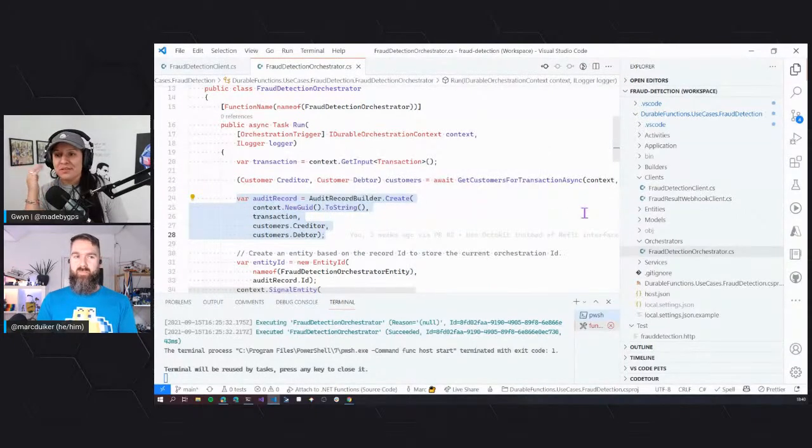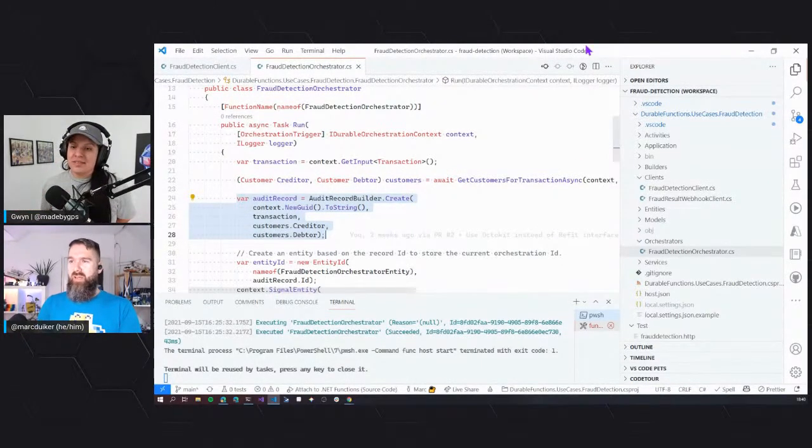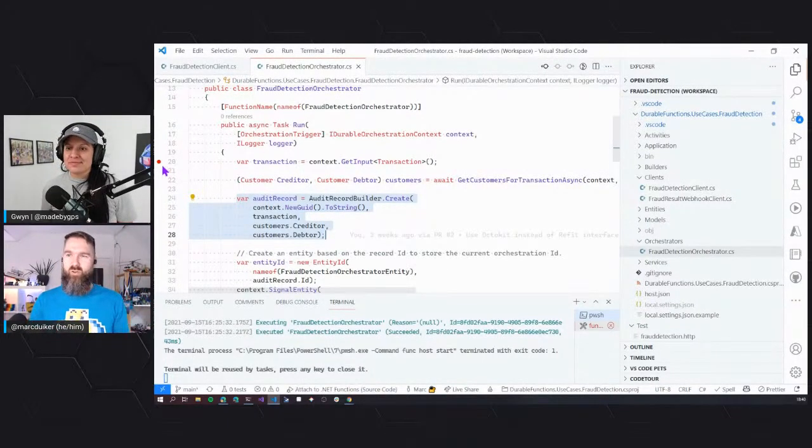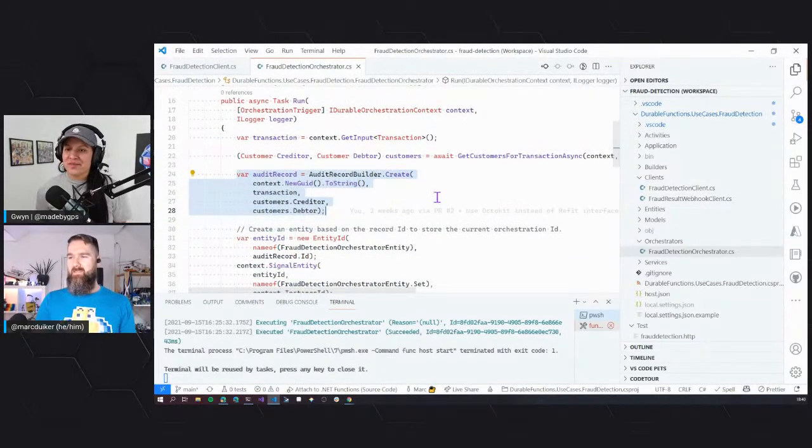Yeah, that's the beauty of durable. You don't have to manage that. It knows, all right, I already did this. We're starting over again, but we don't have to do step one. We'll go on to the next one. Yeah, exactly. But when you're just starting and you've placed your debugger breakpoint there, it might be very confusing, because you'll see these multiple executions of this orchestrator function. You might think, what's going on? Why is it running all these different times? But that's the whole purpose. That works as intended.